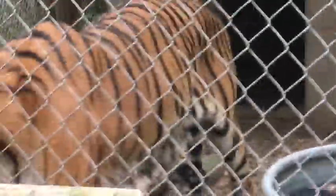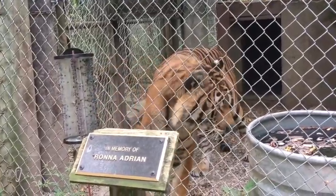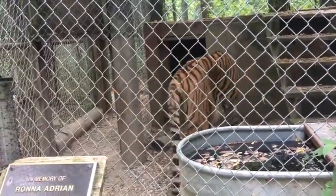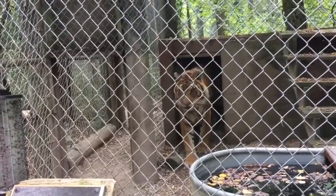You'll notice a couple things. You don't have to come out here if you don't want to. We can see you right here. You're going to anyway, aren't you? You'll notice a couple things about him pretty quickly. One, that he's very skinny. Sebastian was an attempted white tiger breeding. He'll be just fine. He's already been here a couple of years. He knows where everything is.